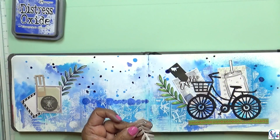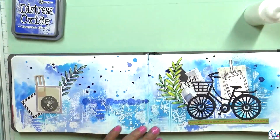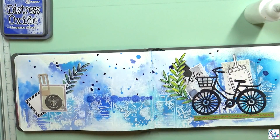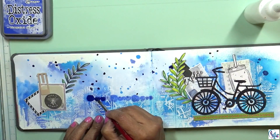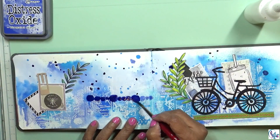And I'm adding these leaves so it gives some different color. Now for the center, the stamp, I did not like it that much. So I'm going to see what I can do to change it. So I'm using this darker paint and try to do something.